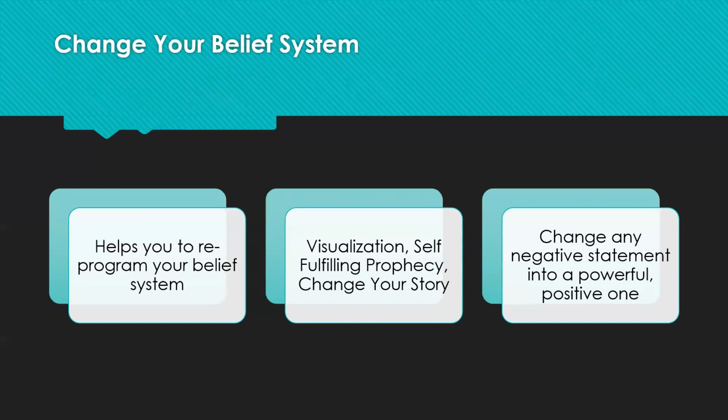One of the things we can use a focus wheel for is to reprogram that belief system and change it to something like, I work with an amazing team. Every person I work with makes my life easier. My team is so talented. They have such a great skill set. It starts to reprogram that belief system, because if you're getting up and carrying these bad beliefs with you, they're going to be carried with you throughout your day. And what are you going to do? You're going to attract more of that. So the focus wheel really helps to reprogram that belief system.